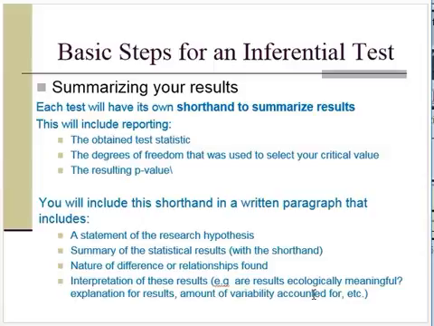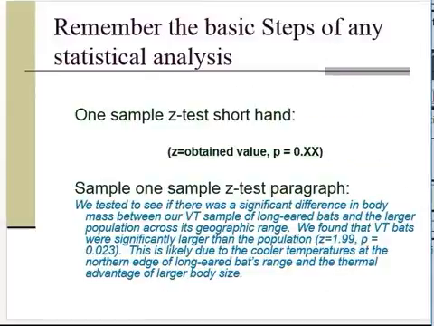It's not about writing more, right? It's about writing clearly. And so I just wanted to give you an example of what that might look like. The one sample z-test does have some shorthand that you can use. Within these parentheses, you would say Z. What this does is it tells us what test you ran, and you would actually list whatever the obtained value was that you calculated, comma, and then you would also enter the p-value associated with that obtained value.